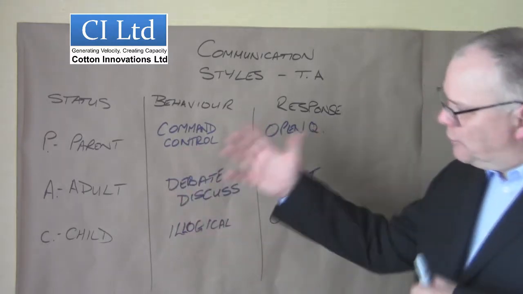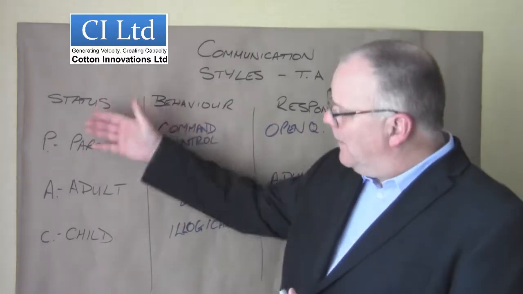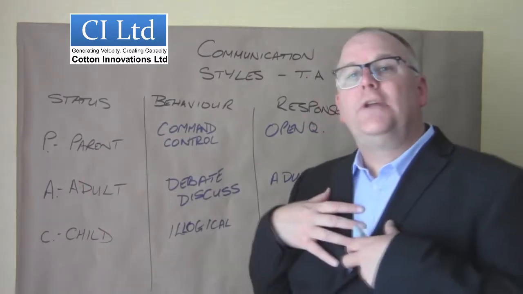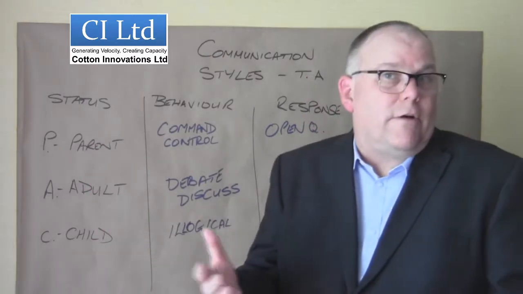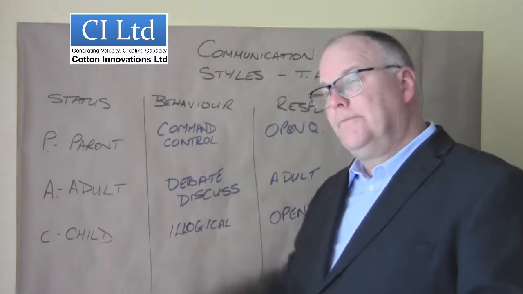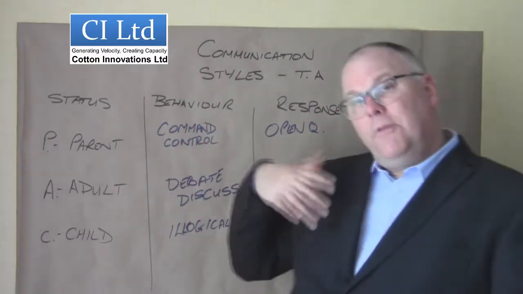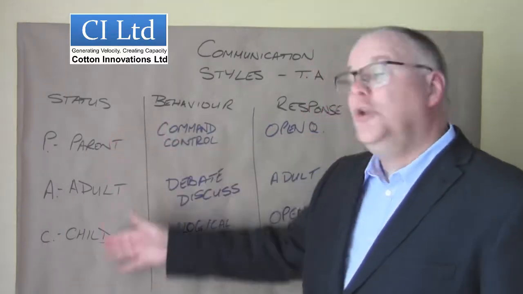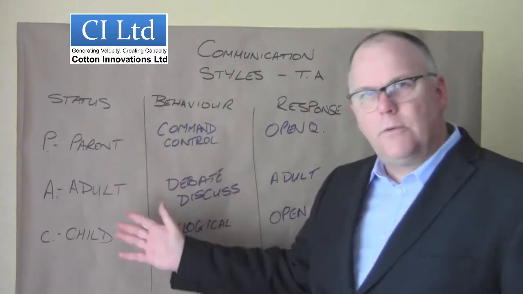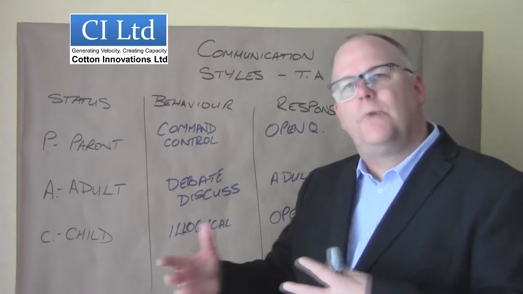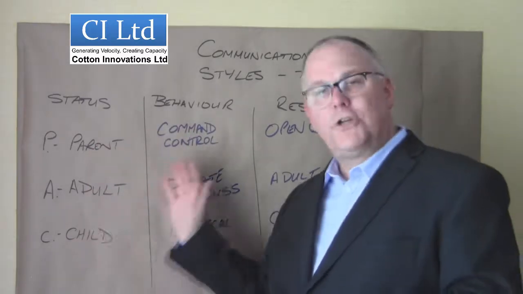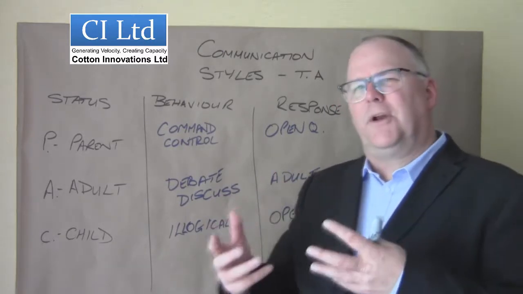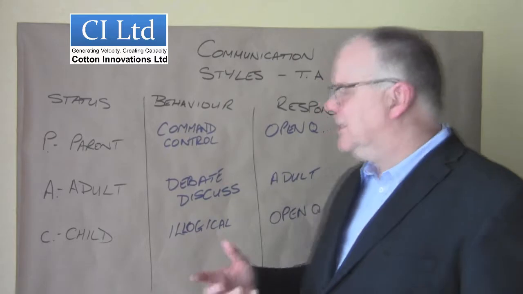So there's three things we need to be aware about. Are we in a parent state, an adult state, or a child state? We should, as the people wanting to drive a conversation, be an adult. But if you meet a parent, their reaction is to make you rise up or become child. Both of those states don't work because there isn't two-way communication. Parent to parent, child to child, they don't work because nothing's actually being transmitted, just a futile opportunity to discuss something.